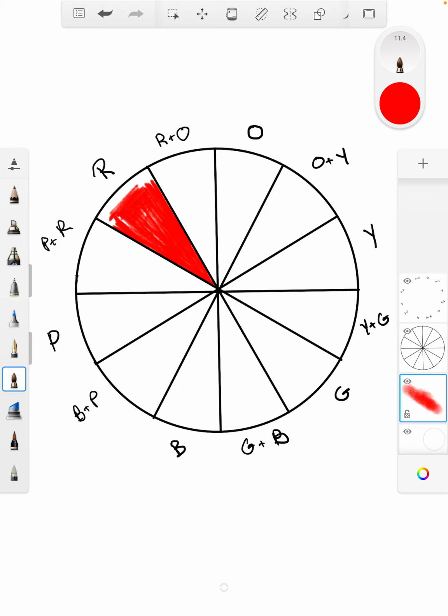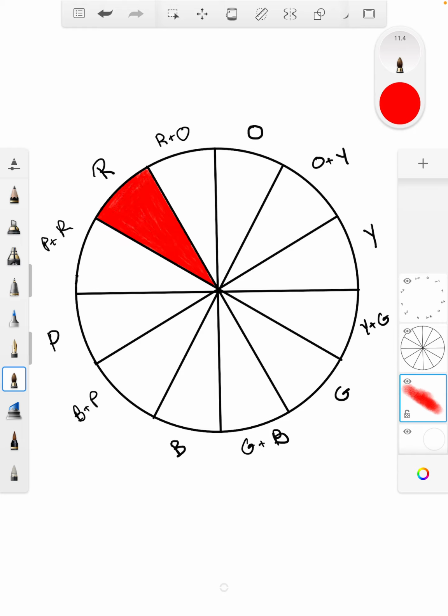Again, the main purpose of this is to teach us control. You want to learn how to control whatever mouse, stylus, brush, whatever it is you're using, because as we start painting more complicated things, you're going to need that control.